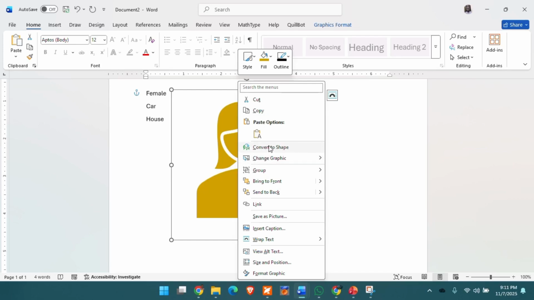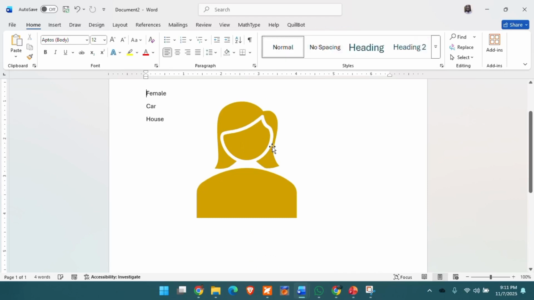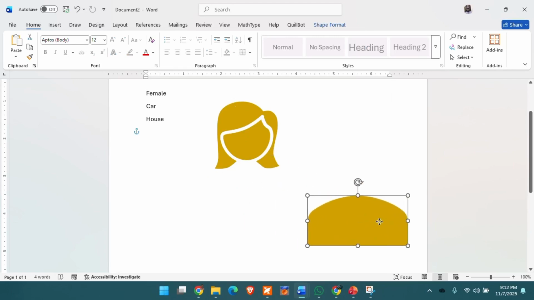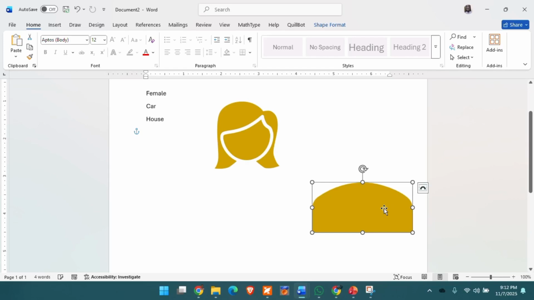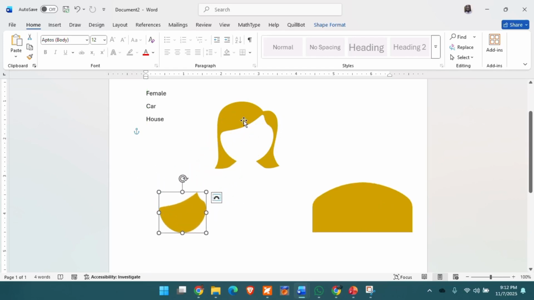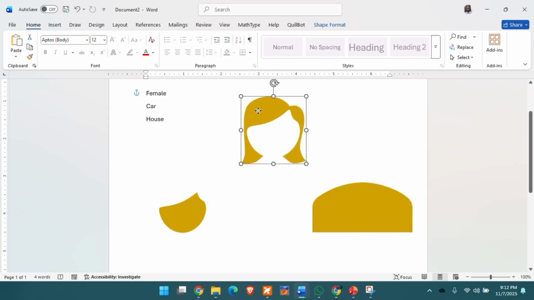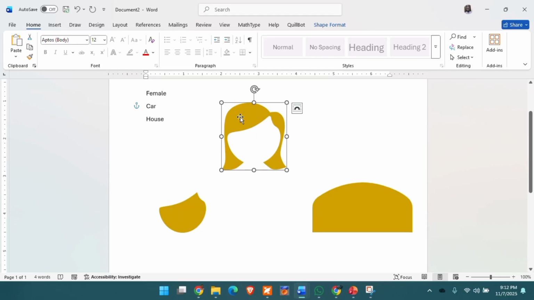You can use it to actually break the icon into separate parts. So if I click on it, this particular icon now has been broken into separate parts. How do I know? I will click on them and you will see that it will not pick all of them as a whole. It will pick just each one by one. So you can see it has picked this one as a single shape. You can see it has picked this one as a single shape. So you can actually break your icon and you can choose to give them different looks.